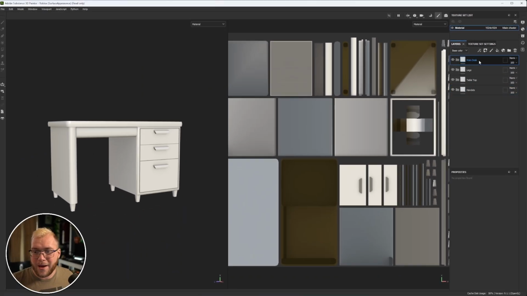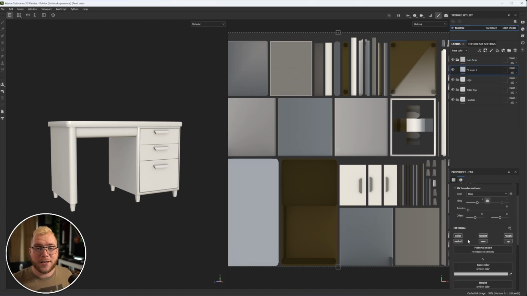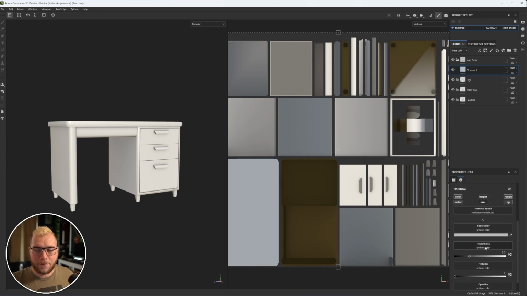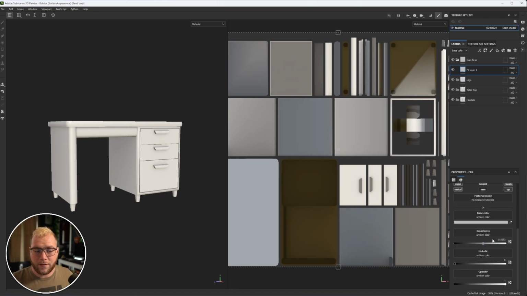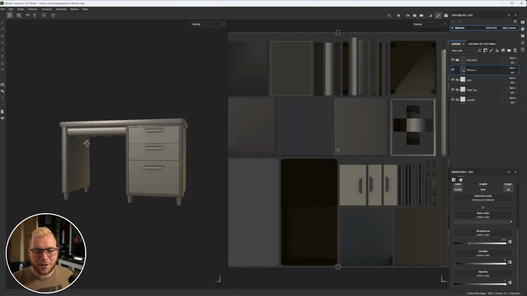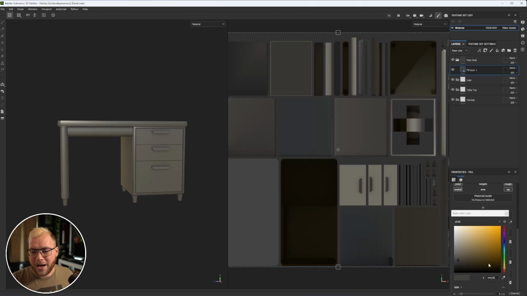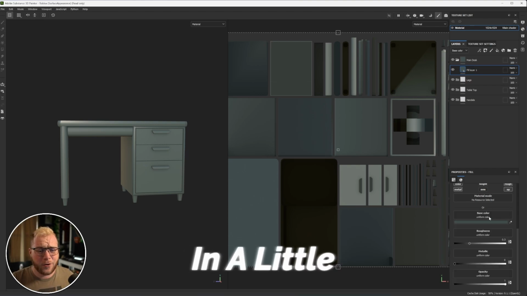So if we go to the main desk, we're going to add in a fill layer, which is this bucket. We just click that, and down here we can select what maps we want it to use. Now, I like to get my colors done first, and then we can play around with all of these sliders later. But for my desk, I'm going to go a gray. Click on the box and find your color. I do want to go more towards the blue-green area. A gray like this, I'm not a huge fan of like straight-on blacks or grays or whites. I always try to add in a little tint of color.